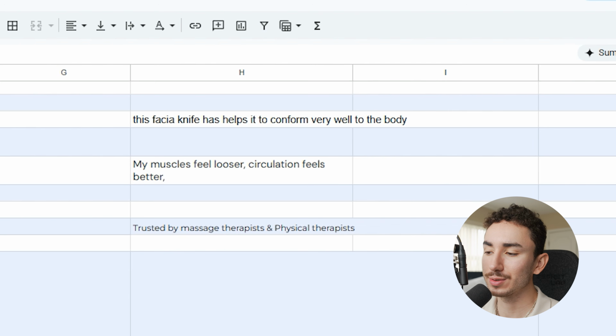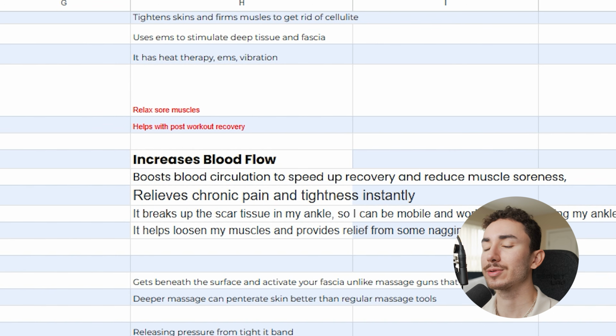So we had my muscles feel looser, circulation feels better, that it helped increase blood flow to problem areas where they were dealing with a lot of soreness. Now, I will admit for this product, there was honestly just a lack of resources, which does happen sometimes. So a lot of times I will just fill in the gaps using AI to help me answer all these other buckets like outcomes, failed solutions, because when you really have done the digging and then you just give all the information to ChatGPT and Claude, they should be able to fill that.